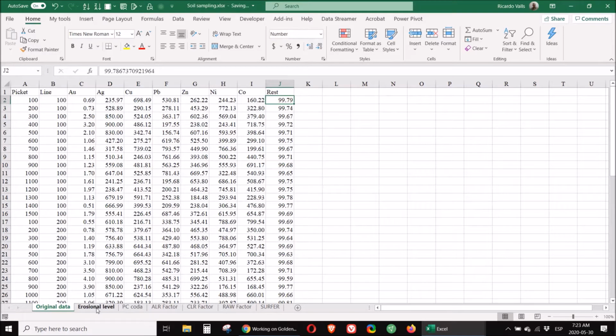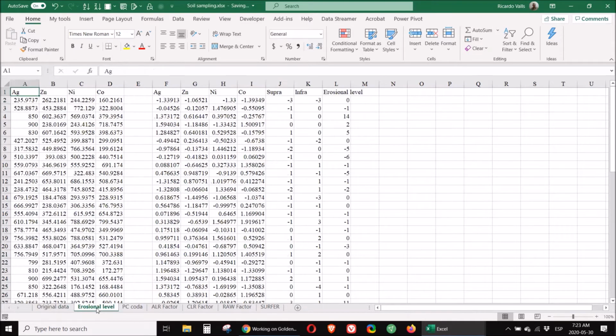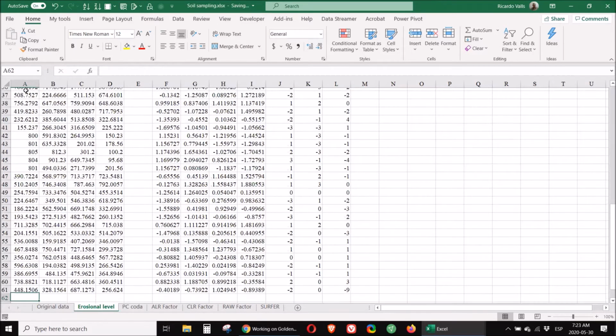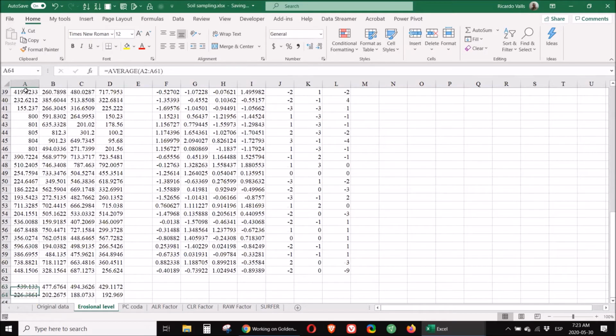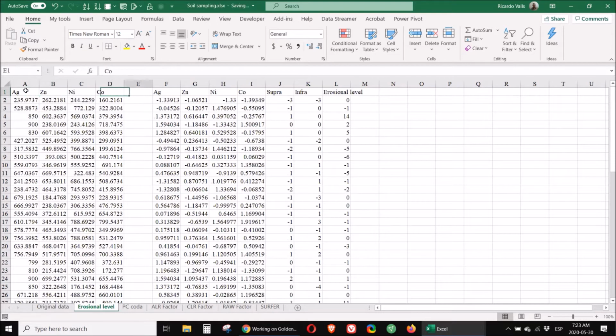First step we will do is to check the erosional level. And for that, we will use silver and zinc as supra elements and nickel and cobalt as infra. And I remind you the way this works is you have your data here. At the bottom, you have your average and standard deviation, and then you just standardize each value by their mean and the standard deviation.